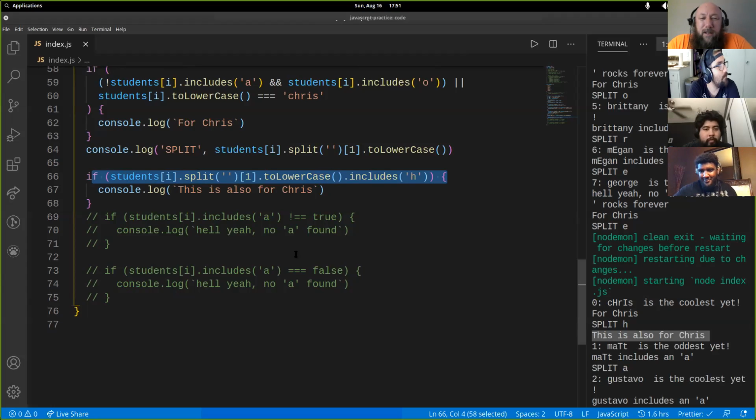It's really cool, I gotta say, because sometimes I feel like I'm putting too much on a single line. And you're really showing me that you can actually give a lot of commands in one go. Yeah, and in this one, we have our student array 1. We're splitting it 2. We're then grabbing that array that it makes fictitiously because we're not actually putting it anywhere. Then we're lowercasing it, and then we're checking. So we got 5 different things we're doing in that one chain of events.